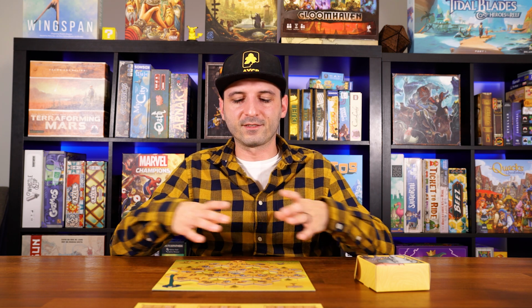The base side of the game, the main side of the player board, has the same layout. So the variable setup comes from where you randomly distribute the animal tiles. So the puzzle is going to be different every time, but your goals are always going to be the same.